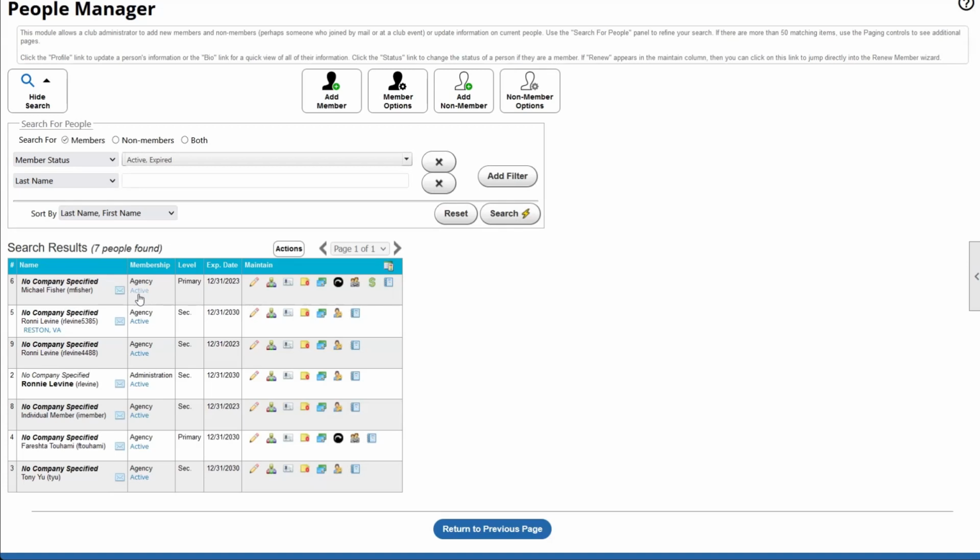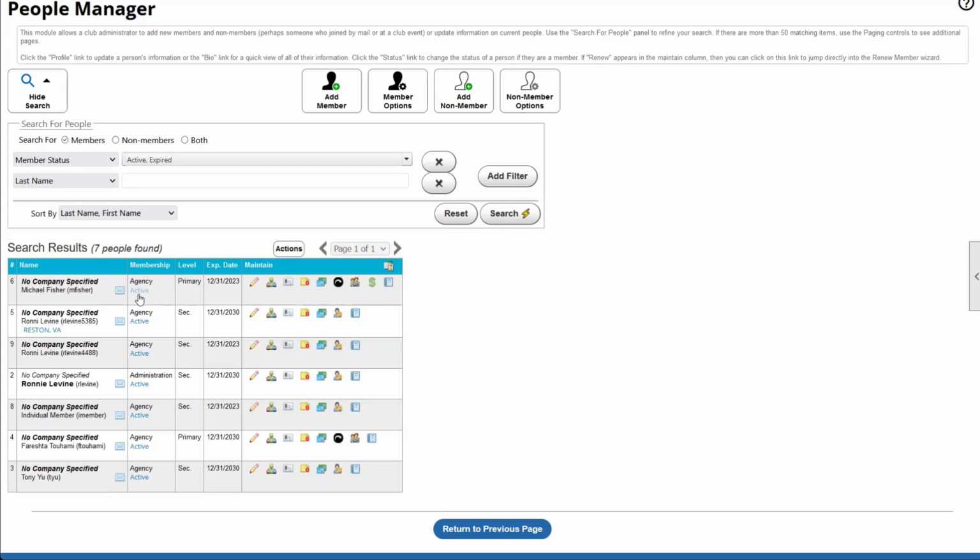So for individual member, now we can see individual member is the primary and Michael is now listed as the secondary. So if we had a case where Michael needed to leave, now we could come in here and we could separate Michael into his own membership and we could drop Michael if he's leaving the organization. We know how to do all those things. We've gone over those things. So now that's how we would set someone else up as the new primary of that agency.